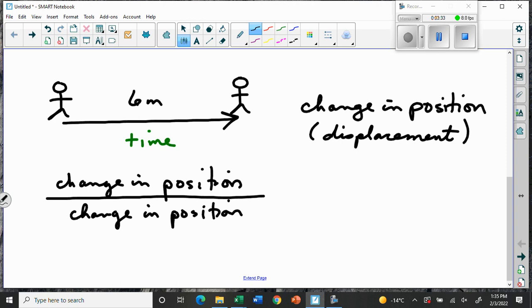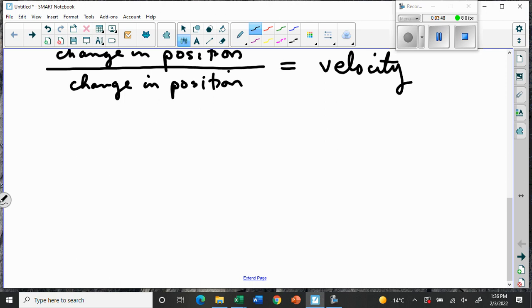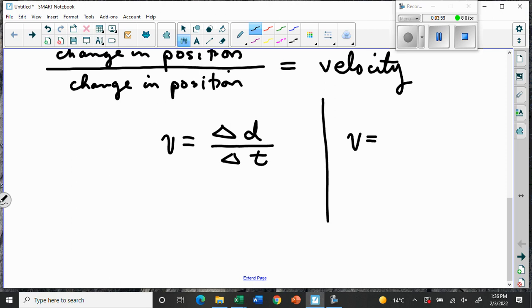If you change your position in a very short time, you do it very quickly. If you change it in a very long time, you do it very slowly. And so this, of course, represents the quantity we call velocity. And so we write this as a mathematical expression, the change in displacement or position over time. Now, when you get on in math, they often will use an S for changes of position. So they'll write delta S over delta T.